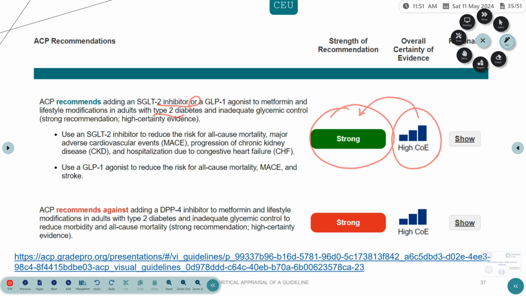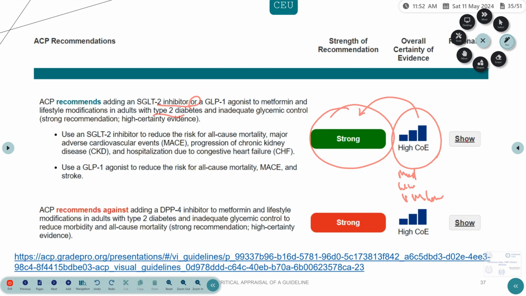If you want to look at what this certainty of evidence is, you can click this link and it will take you to the summary of findings statement, similar to what you would have seen in a systematic review meta-analysis. Based on it you will know that it saves so many cardiovascular events, this will be the number needed to treat, and this is the quality of evidence. Based on that, it is high certainty evidence, so I am going to give it a strong recommendation. Suppose the certainty of evidence is not high, if it is moderate, low or very low, what will that translate into?